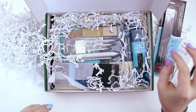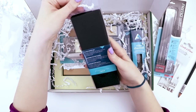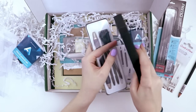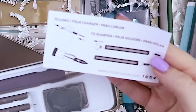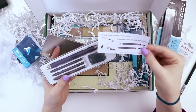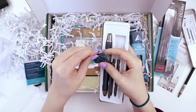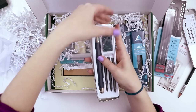I think I know what the theme for this box is. Is this more pencils? Hey, what is this? The Clutch Pencil Set. Oh, there it is. It's on the other side. It's upside down. Oh, it comes in a little tin. Nice. There it is. The pencil comes with instructions. To sharpen, twist, to load, click, I think. Make sure I don't lose that. There's a kneaded eraser. Oh, it's a nice squishy one. Oh, but it looks kind of sticky. Oh dear. Going back in there for now.